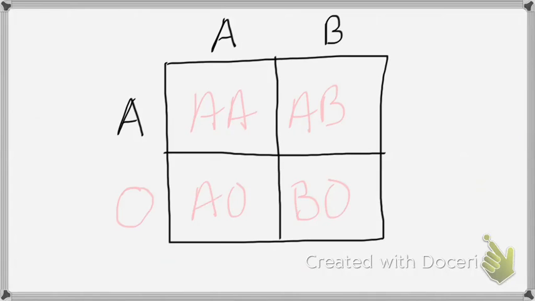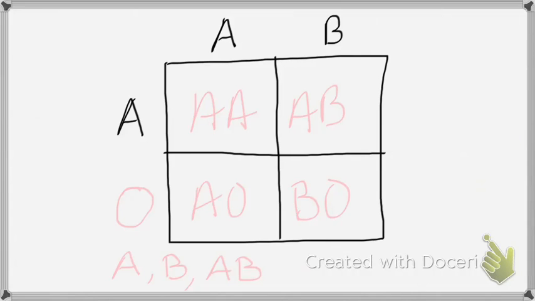Now, this is going to be one of those choose all that apply. This has multiple answers. So, would you choose that Susan and Jack could have a baby blood type A? Yes. So I'd color that one in. Can Susan and Jack have a baby blood type B? Yes. Can Susan and Jack have a baby blood type AB? Yes. Can Susan and Jack have a baby blood type O? No way. There's no way. So don't color that one in. Everybody okay on Susan and Jack?